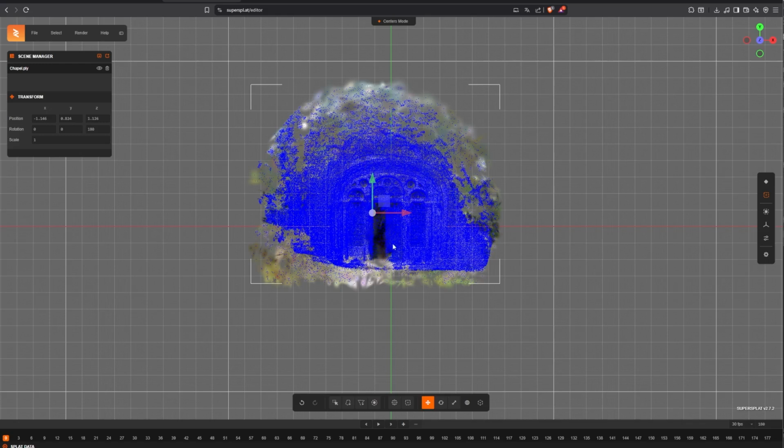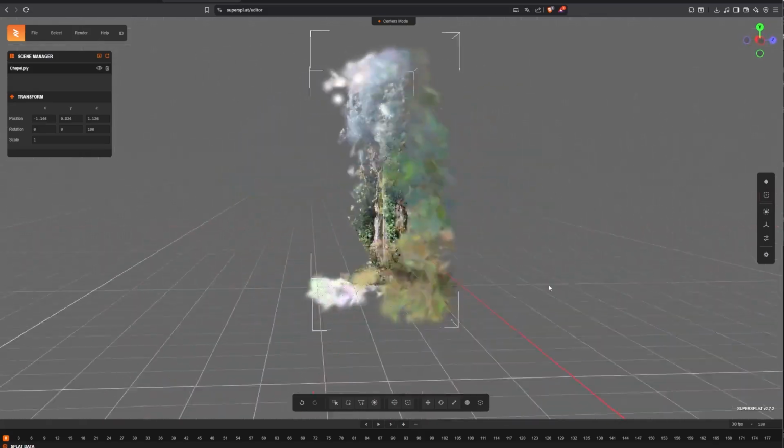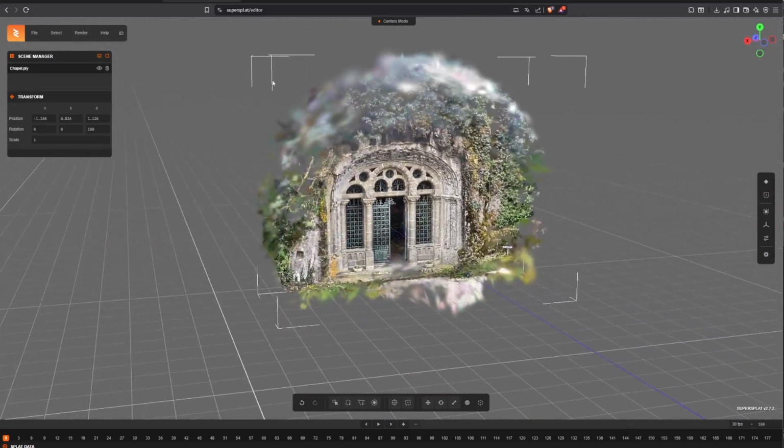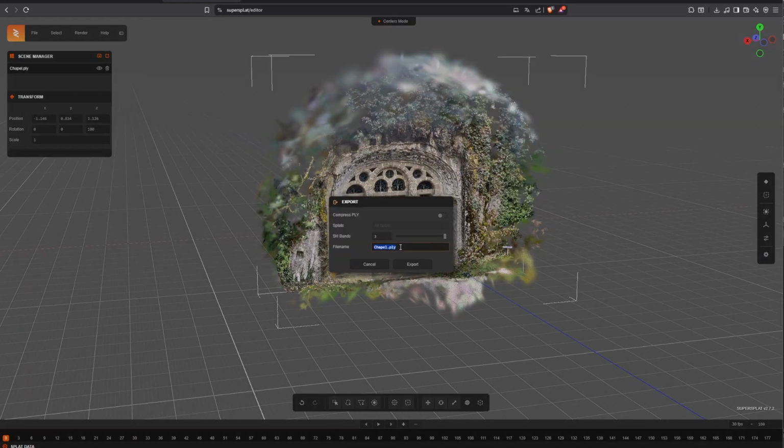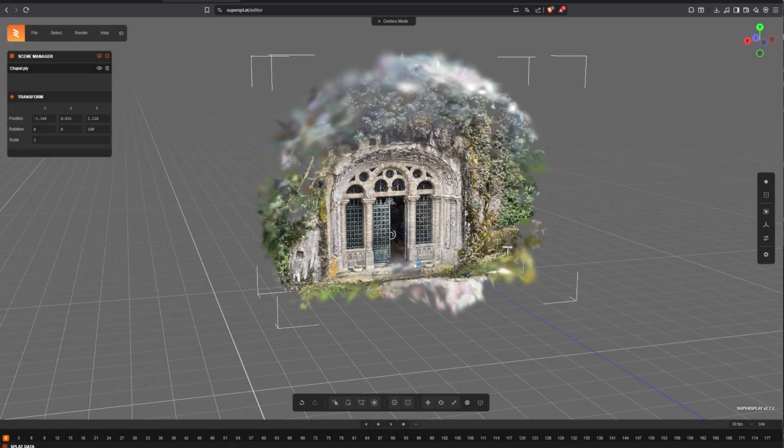Or you can also do that in TouchDesigner on PCSD. I will show you. So I can hide the splat. Let's say I want to export this now. So I will go on File, Export, and choose PLY. Be careful with the name. I experienced some issue with accents. So if you're French, don't put accents in the file name. Maybe go like this. And then you can export your point cloud.